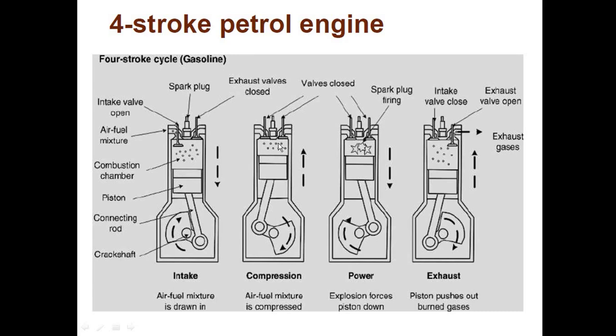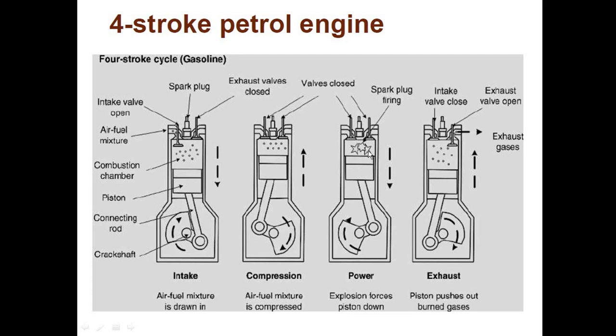So at the end of this, both valves are closed. Now you can see that the inlet valve is closed and the exhaust valve is closed. So at the end of the compression stroke, the spark plug will produce the spark, and due to the production of the spark, what will happen? The burning of fuel will occur. As the burning of fuel is occurring, it will liberate heat.